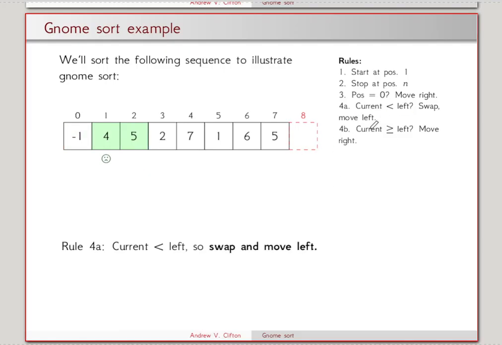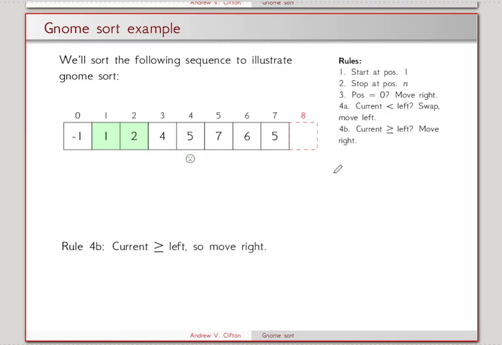But now we compare to our neighbor, and we're greater than or equal to. 4 is greater than or equal to -1, so we're going to move right. So you get a feeling for how this works. Basically, the gnome walks right, looking for something that is out of place, like the 2 here, and as soon as it finds it, it drags it down to the left until it reaches the correct position. So it's going to drag the 2 down until it's there, and then it's going to start walking right again. It's going to go doot, doot, doot, and then grab the 1, and then drag the 1 down until it reaches the correct position, and then it's going to walk right again.